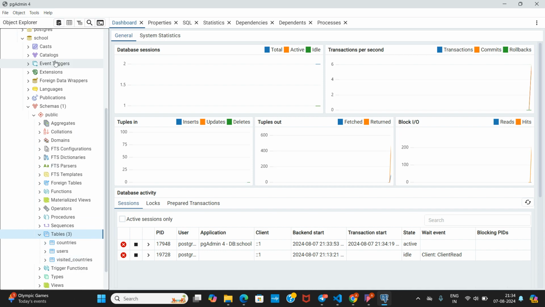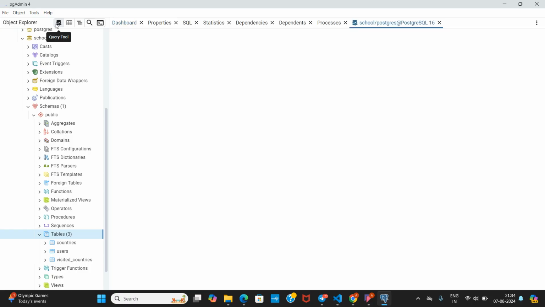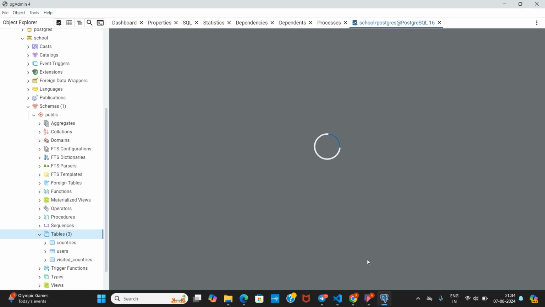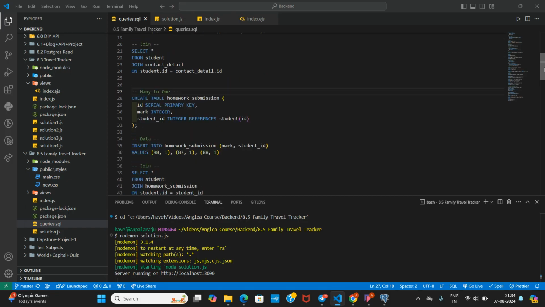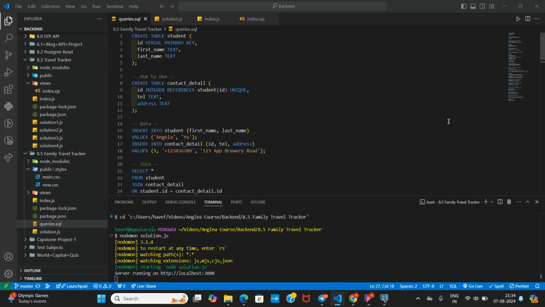So I'm going to paste the relation, I mean, show you the one-to-one relationship and how it works. One to one, I guess this will do.